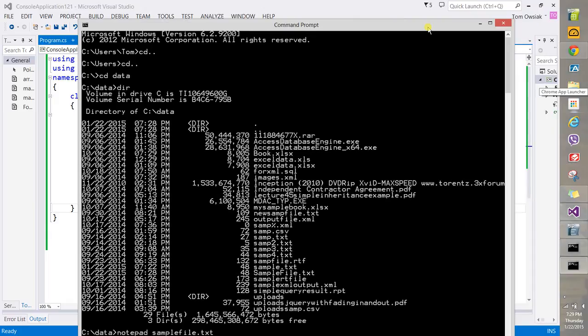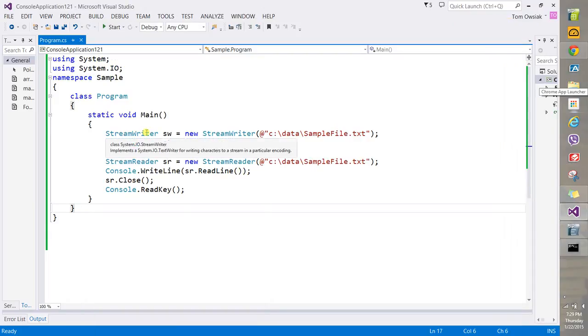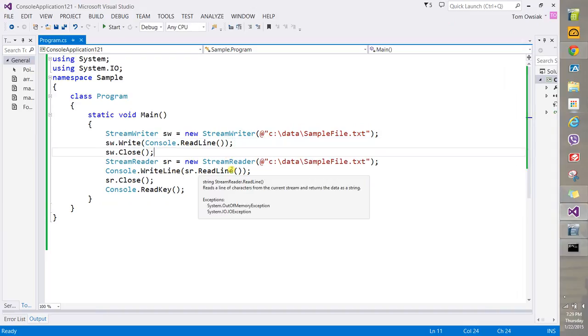And that is it. So what you've just learned is how to use the StreamWriter, how to specify a literal string this way so that you don't have to do escaping of characters, how to write lines, how to close, and then how to read that back with the StreamReader, how to close that, and then of course the usual wait for input until somebody hits a key.